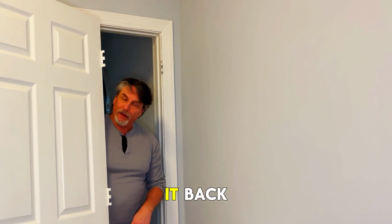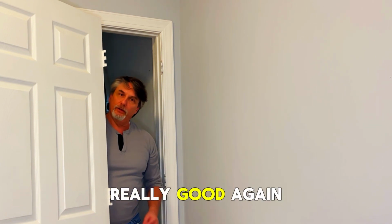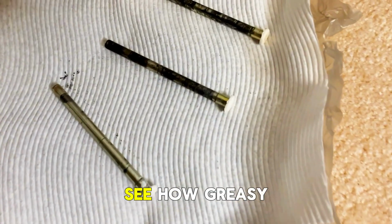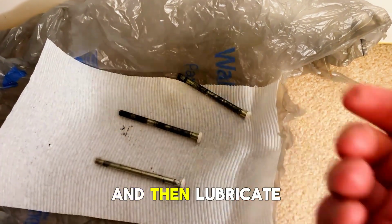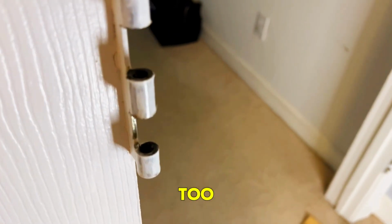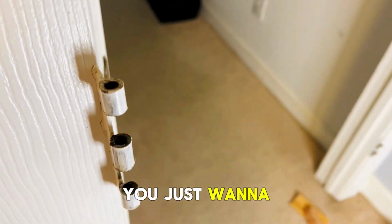And then we're just gonna put it back. Normally when I do this, I clean the hinges really good, clean the pins really good. Again, re-lubricate them, and then we'll set this door back up there. You can really see how greasy and all that dirt is on there. Wipe all that off, that's the kind of junk you want off. Get them nice and clean, and then lubricate them so that the pins slide great. Don't forget to clean your hinges too. If you can see all that grease and grime along these, you just wanna wipe all that off.